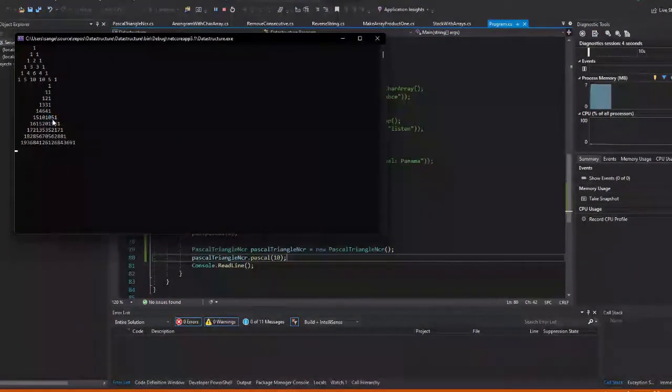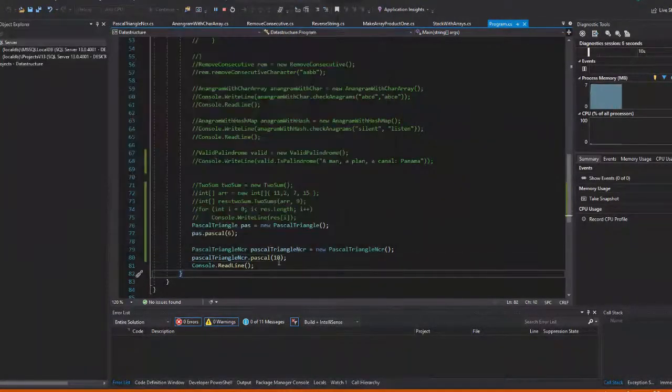The Pascal triangle is created when we give n equal to 10.